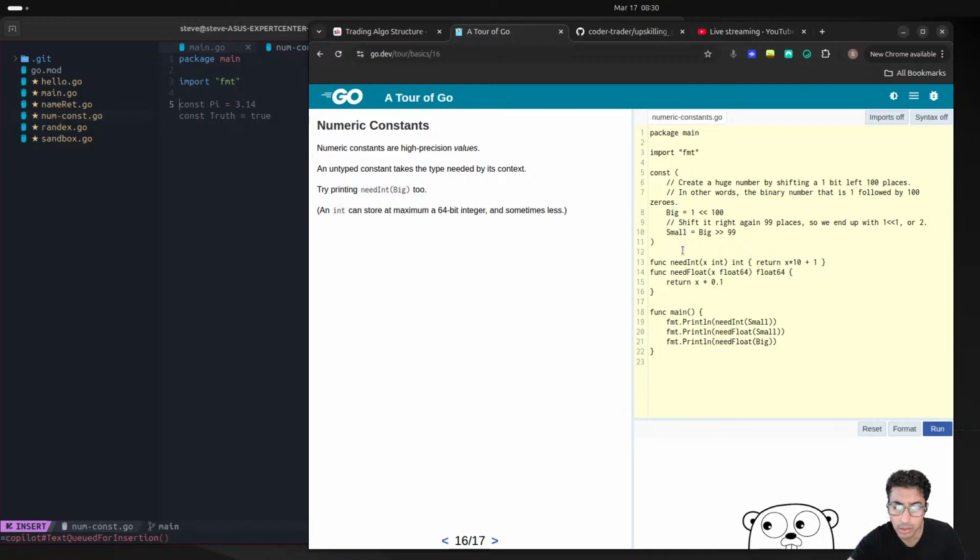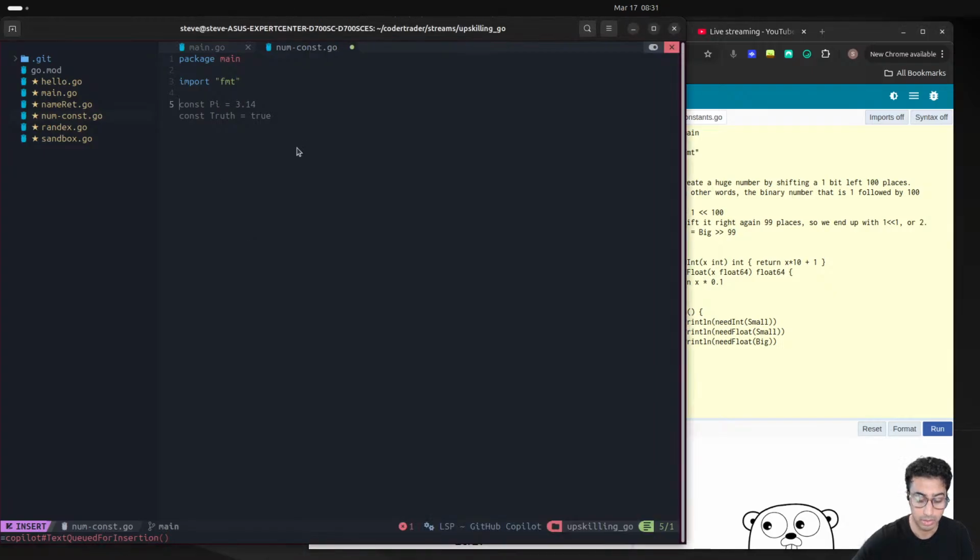Const. Create a huge number by shifting a bit left by 100 places. My gosh, it's crazy. So let's just say bit shift. Anyway, so let's just say the constant equals, I'll just call it big.